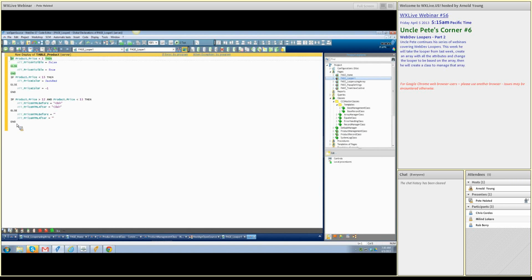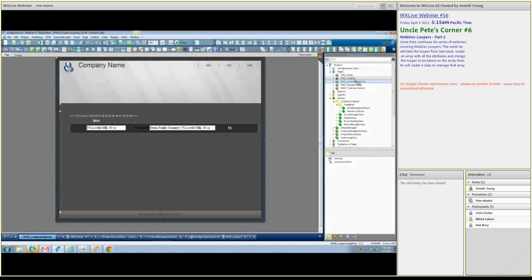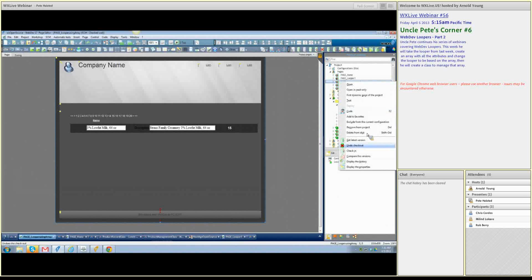let's get started. And once again, Uncle Pete has been busy and unprepared, so this is code while you watch. So take into account how awesome WebDev is, that I'm able to do this stuff on the fly with you guys watching. This isn't the Julia Child's pop one in the oven, pop the other one out of the oven magic. So all I did was take our looper from last week and make a new copy of it. I'm now going to make this the dynamic page so that we're running this copy.